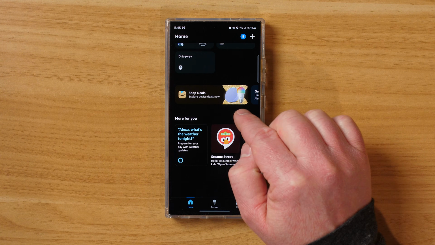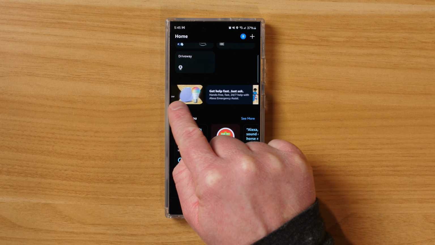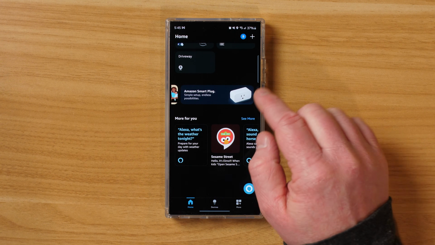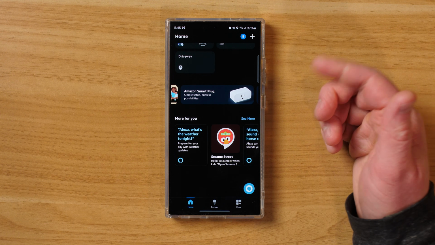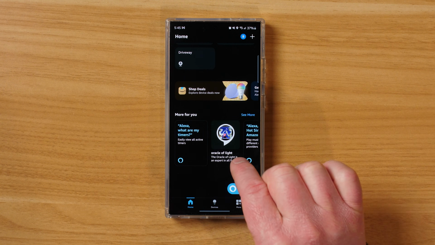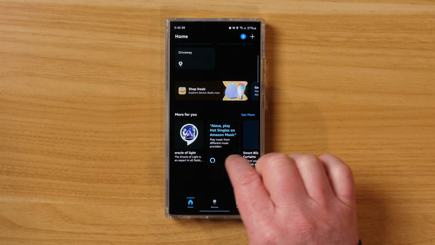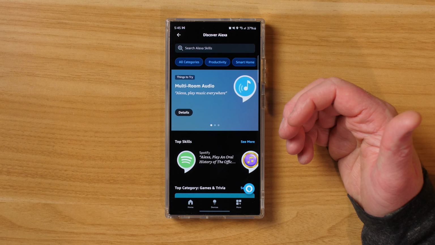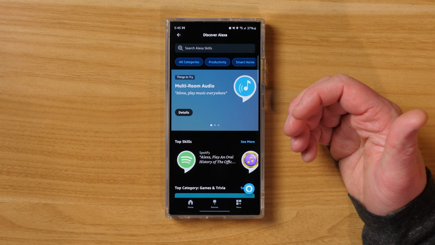And then down here, there is a carousel where you can shop Amazon deals. You have the option to get help for 24/7 support. And then here you have other devices that you could connect to learn about them. And then down here, it's showing some other tips and skills that you may want to use. And you can tap see more to learn about other skills and go and find other skills that you want to have access to. Before you had to go into the settings and search for skills, so that is quicker to be able to get to those.